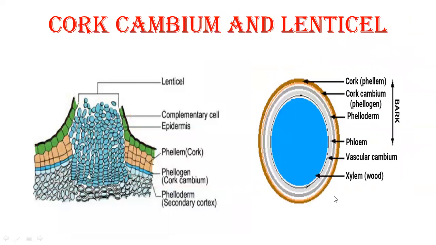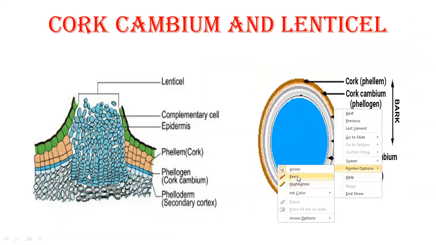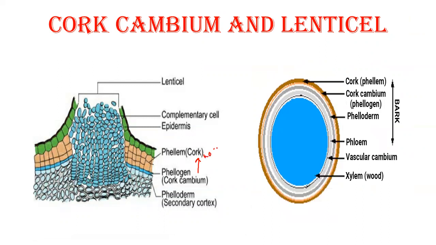What is lenticel? At some places, the phellogen doesn't produce cork or phellum. It produces patches of parenchymatous tissue which form a lens-shaped structure, the lenticel, which ruptures the epidermis. This lenticel helps in gaseous exchange. Done. Now what is bark? Bark represents all the layers outside the vascular cambium. The phloem and the whole periderm together constitute the bark.